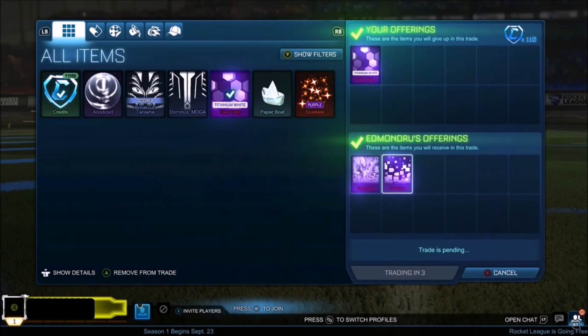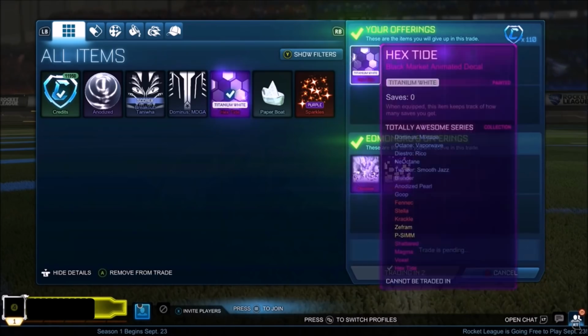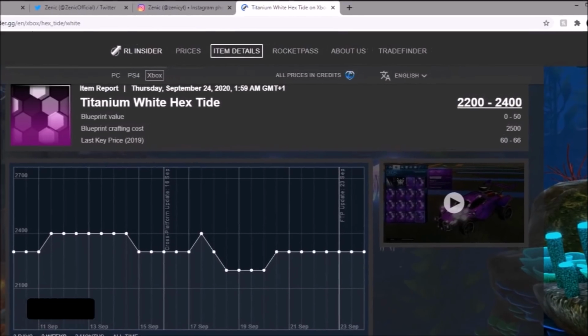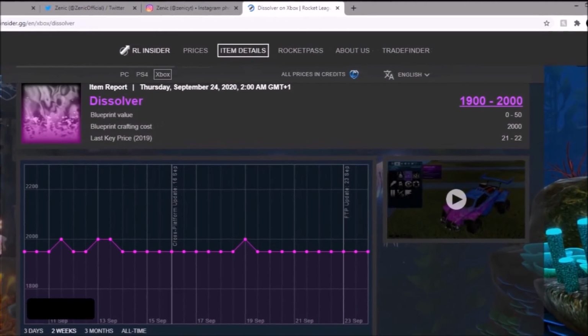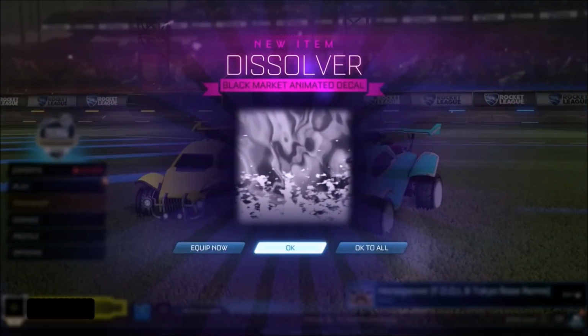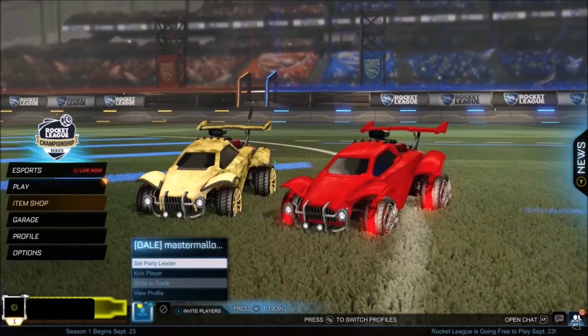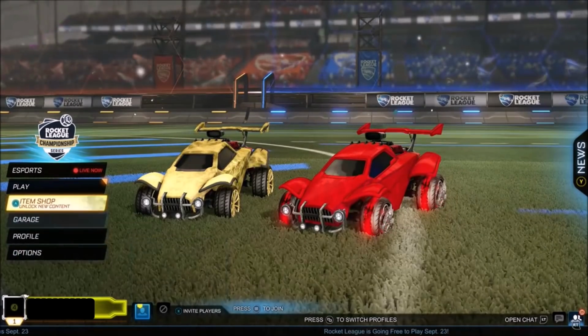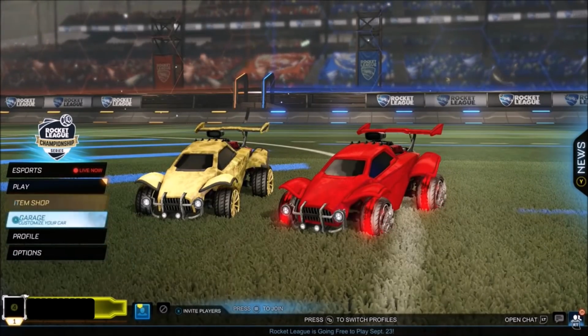And this trade right here, White Hextide wasn't really easy to sell, so I thought adding these credits on top, because White Hextide right now is 2.3 to 2.5, I do believe. Dissolve is like 1.9 to 2k, I believe. And then also the Parallax is like 500 to 600. So yeah, we'll definitely take this. And if I'm being 100% honest, the downfall to so many traders is patience, okay? So Dissolve right now, it's not great on the spreadsheet. It used to be worth like 3k.